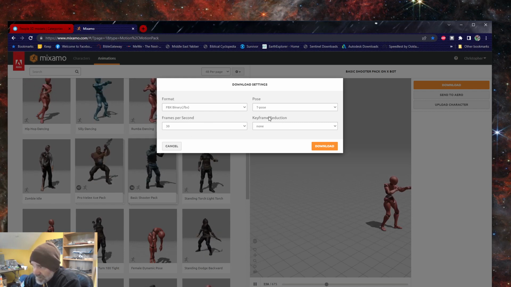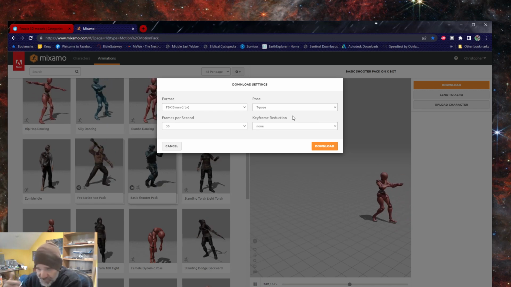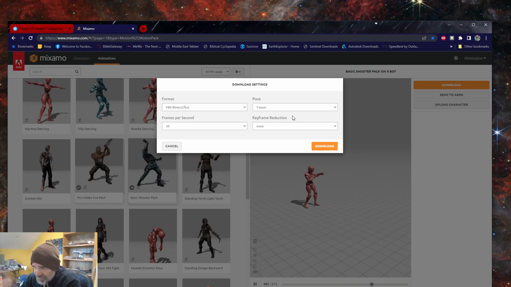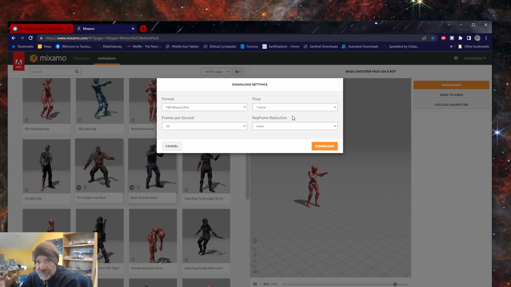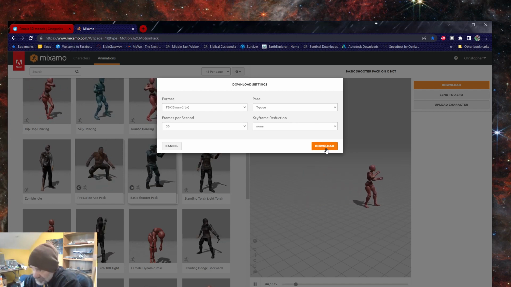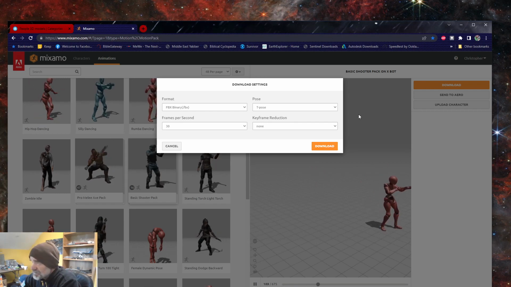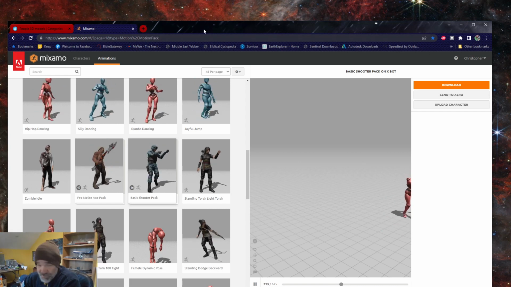Now, you might find one up here that deals with skins and things. You don't want to download the skin because you're going to apply only the animation to whatever model you've downloaded from Sketchfab. I already have them downloaded, but I would hit download and it would download them to my machine. I hope you understand that.